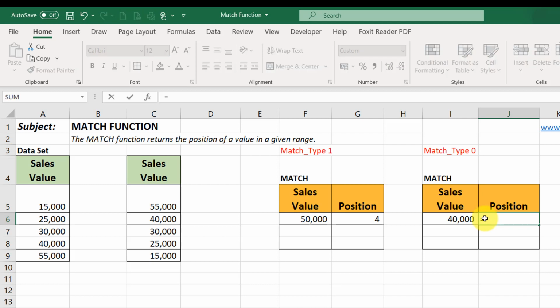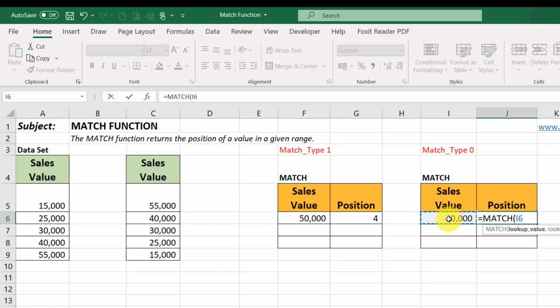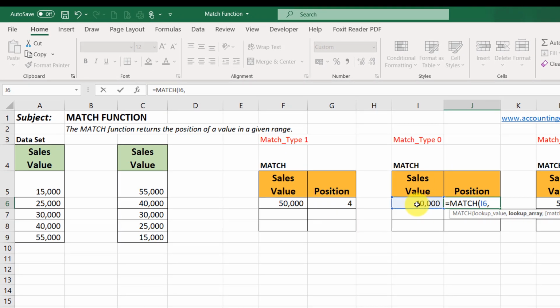So let's type match. What are we looking out for? We're looking out for this value. We'll still be using the same data set, but it's important to know that the match type 0 does not consider whether the data set is arranged in ascending or descending order.